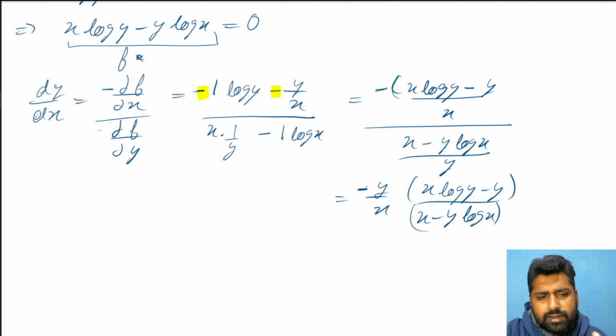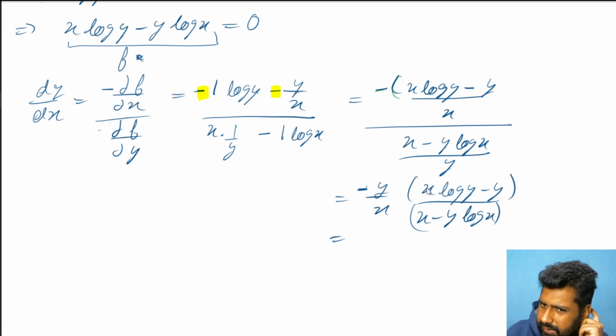Again, it depends. If the options are given, you can always manipulate and get the answer. All right. They have manipulated the answer. So take this negative inside also. One second. Something is wrong. I took the negative common, should have written plus here, should have written plus here also. Then the answer will not match. Why is that not working?